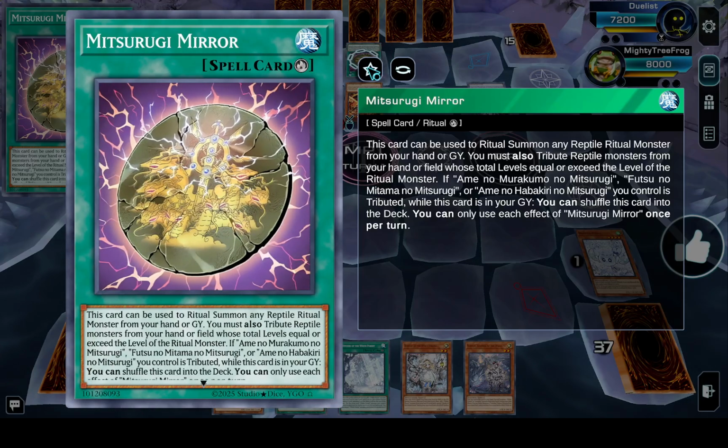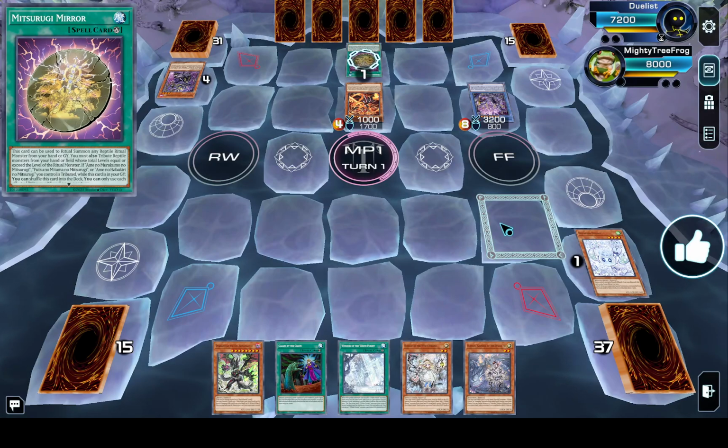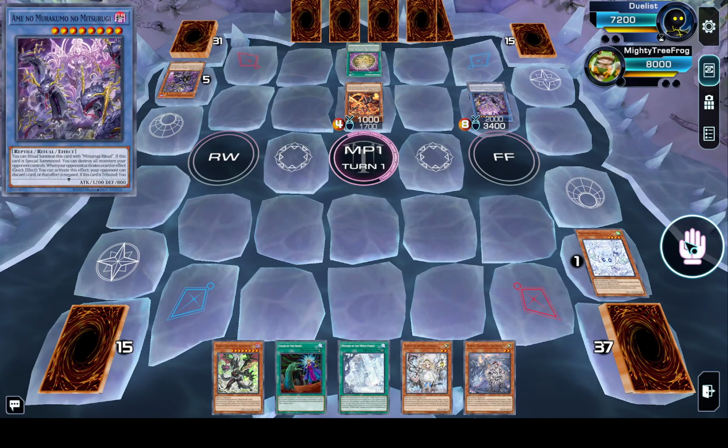And now he's going to use the mirror. So this is one of the other new ones. This one can ritual summon a reptile from your hand or grave, and then you tribute reptile monsters from your hand or field whose levels equal or exceed. And also if any of the rituals are tributed, you can shuffle it from your grave into the deck. So it's just like a recursion, and I think people mostly play this just because of Pre-Prep. So if you are going to be playing Pre-Prep, you play this card.